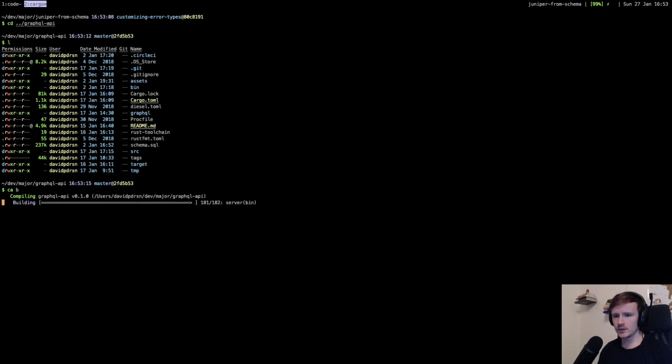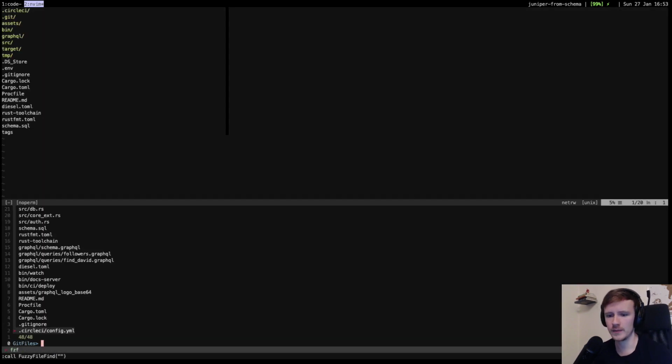It basically uses this crate, and also uses Diesel for the database stuff and Rocket for the actual web integration. So this is sort of a more fully featured GraphQL API.